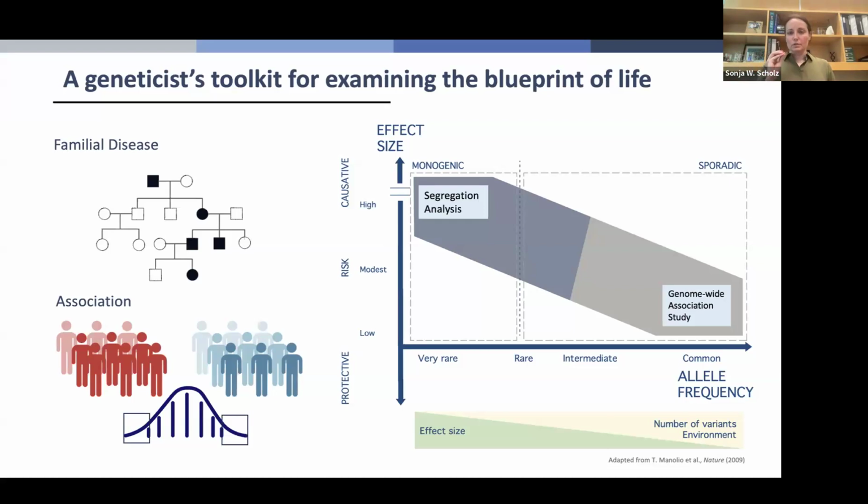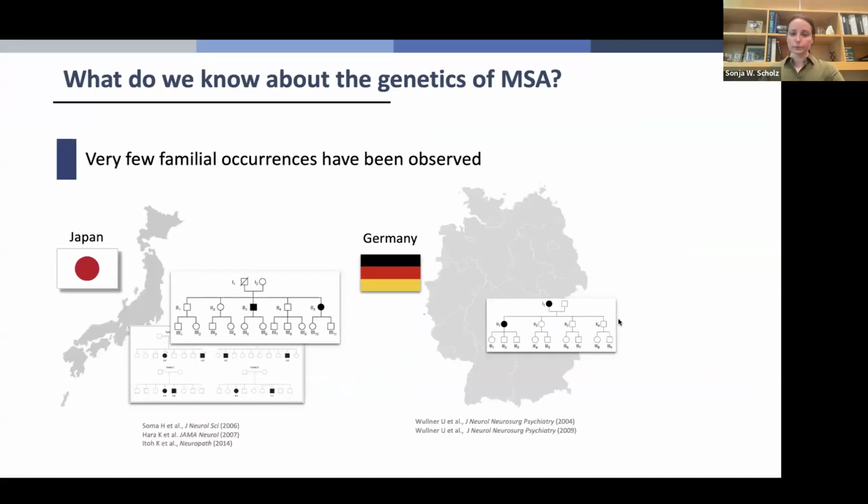But knowing these risk genes can really inform research and really can tell us where we actually have to look in order to develop the new treatments that target the underlying disease processes. I'm going to just show you some of the major studies that have been done in multiple system atrophy. As I mentioned, MSA is extremely, extremely rarely found in families. It's so rare that if there is a familial occurrence, it's worth writing it up as a publication.